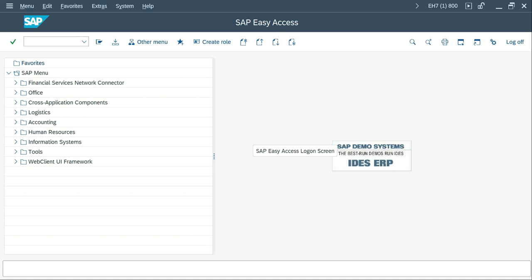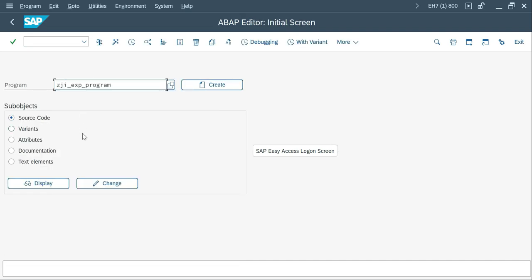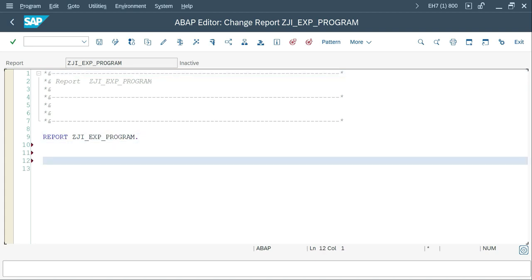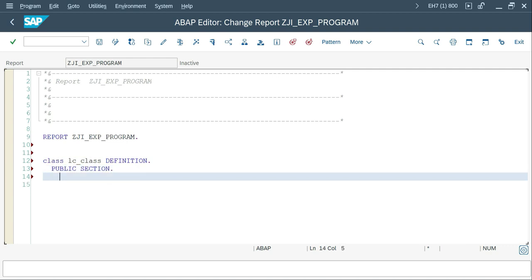I think I have created a simple program. Here I'm going to use a local class, not an exception class, a simple local class. So I'm going to raise a standard exception.